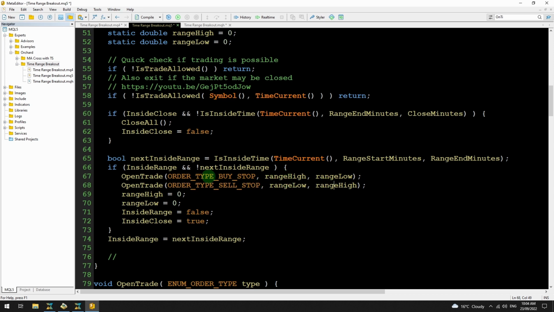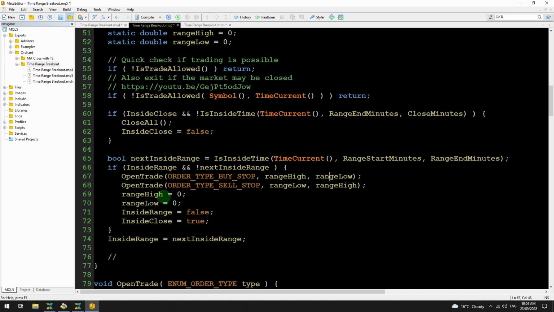So these are, in the terms of the function open trade, going to be the entry price and the stop loss price. And because I'm using a 1-to-1 take profit ratio inside this function, I can actually calculate the take profit price. Once I've opened those trades, I'm not doing anything here to deal with cases where that open fails. I'm simply assuming that that works. So I have no error handling for the open trade failing.